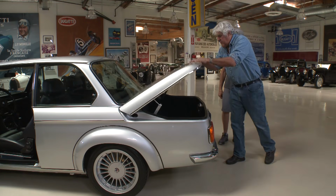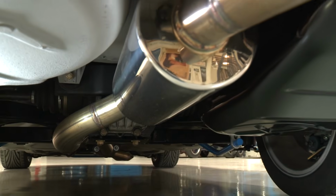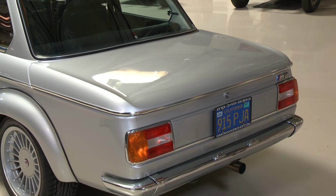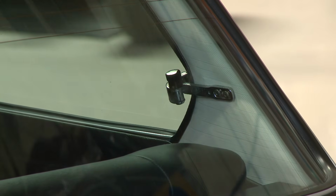What is the exhaust system on this? So do you have a cat on it? I do. It's a custom stainless exhaust front to back. Oh, I remember the rear windows that you had to unscrew. They didn't open. They just pop out. But you have air conditioning in this one, correct? No. Oh, there's no air. Yeah, for air conditioning, you open those vent windows, and you pop out the backs. And you made this emblem up here. I did.